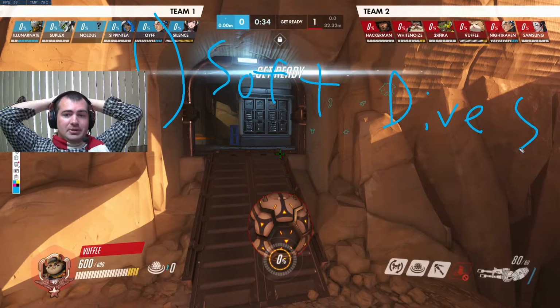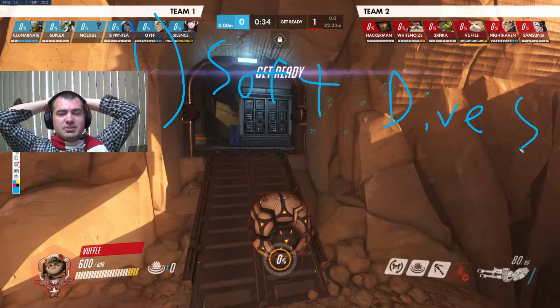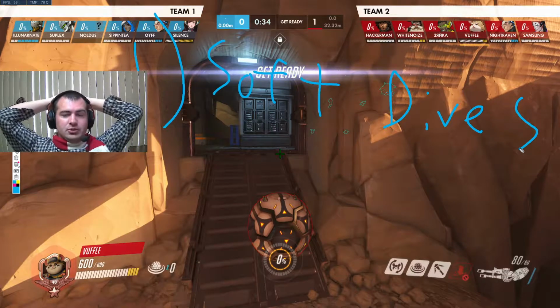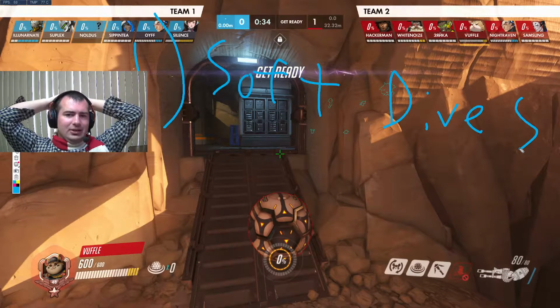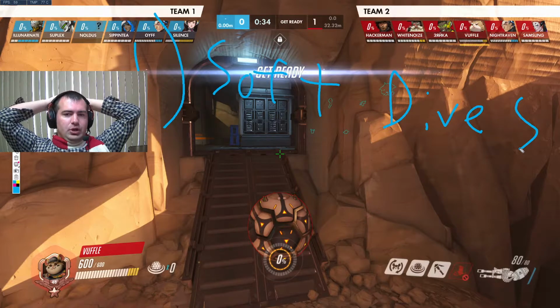your more common type of dive than hard dives, especially on this map, where it's like, oh, let me go do a soft dive to soften them up, to move them out of position, to make the Widow go away, to make the Hanzo go away. Oh, are they going to get healed up and come back? Absolutely. Of course they're going to get healed up and come back. But while they're gone, your team can rotate through the open more freely.